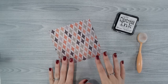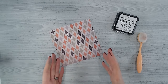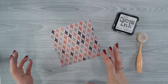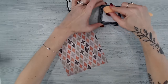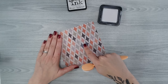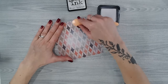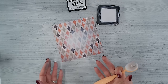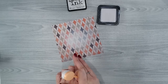Now if you've got a busy patterned paper and you want to say stamp a sentiment in the middle of this, it's really going to get lost between all those colours. So you can tone this down and give it a nice base to work on using distress ink in Picket Fence. So I'm going to pick up some white ink and I'm going to start blending this directly into my paper. Now straight away you can see we get this fading effect. So I'm just softening the edges there with my blending brush, and I've layered a few layers over the top of each other, letting each one dry before I put the next one on. And that's really muted down the pattern in the centre here.